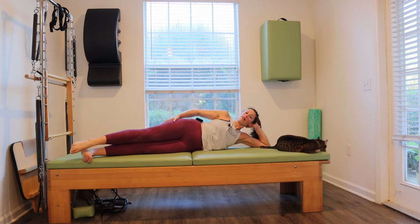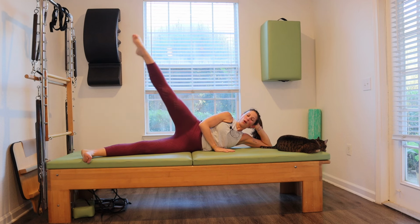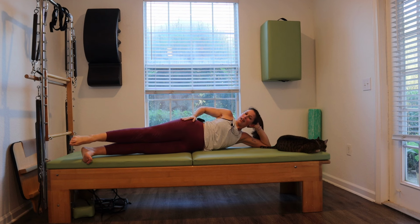I'm trying to stay in somewhat of a parallel position with that top leg. Lift it up, point the toe, squeeze the inner thighs together. Last one, lift, point the toe and lower. Now I'm gonna turn my top leg out, so my kneecap is trying to look up to the ceiling, hips stay stacked.